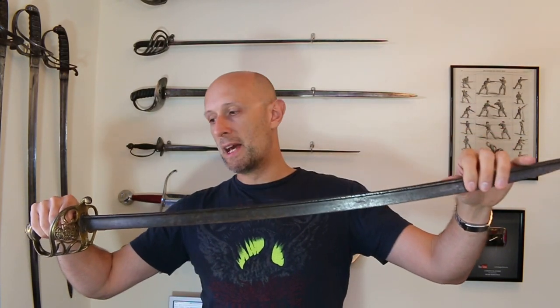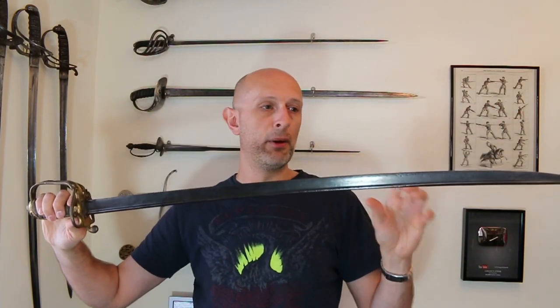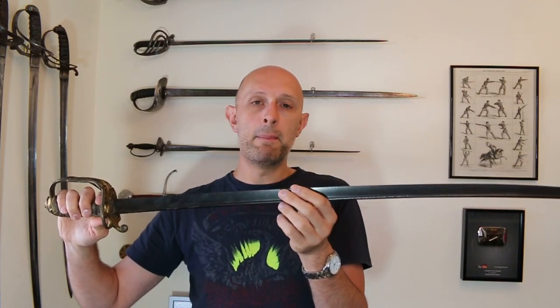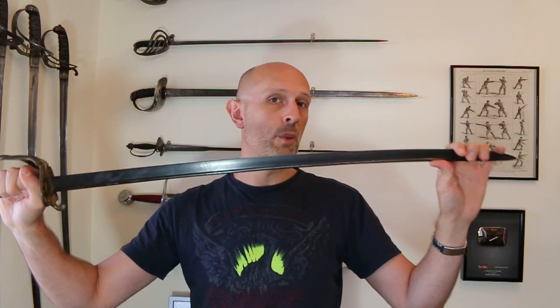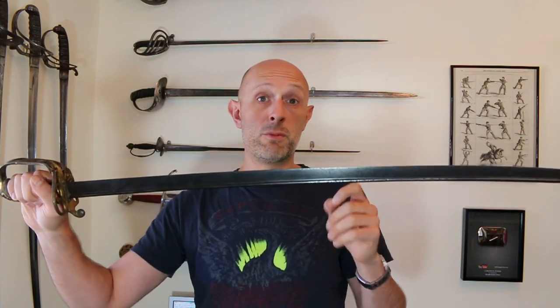There is a bigger problem with pipe back blades, and that is when it's applied to a thin, relatively narrow blade like this — it seems to work okay on a broad blade, but on a narrower blade it has a couple of problems. Firstly, the majority of the blade width is now a very thin piece of steel, meaning when it collides with other thin pieces of steel, they put huge notches in each other, making it relatively fragile. Secondly, it's really not very stiff at all for thrusting — quite an unrigid blade. Many examples are incredibly dainty, incredibly light, and really too bendy.